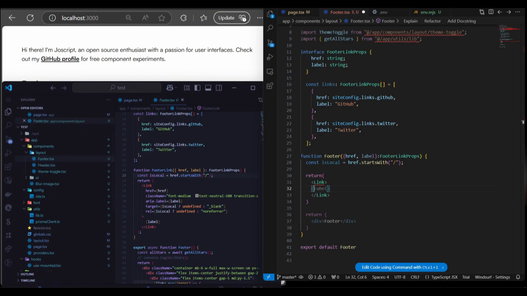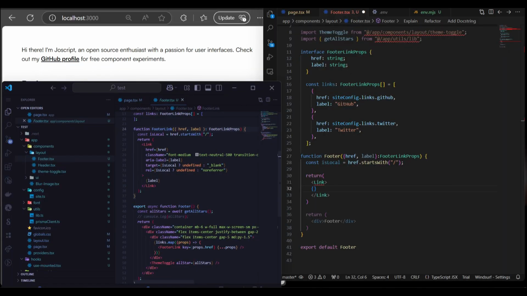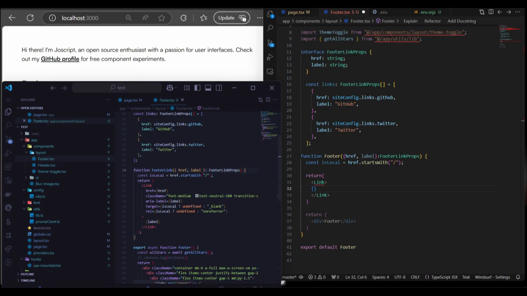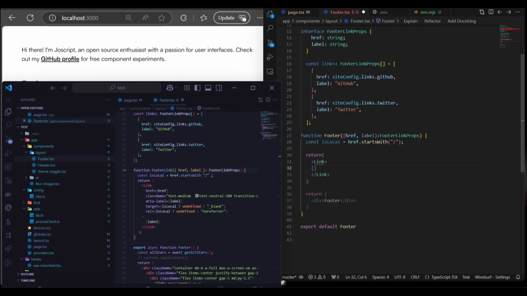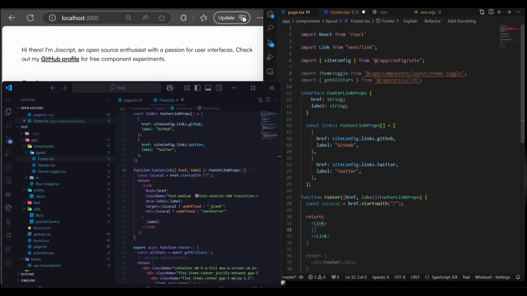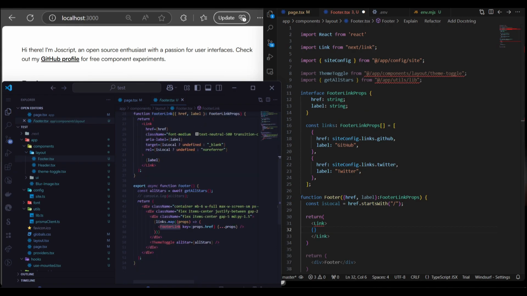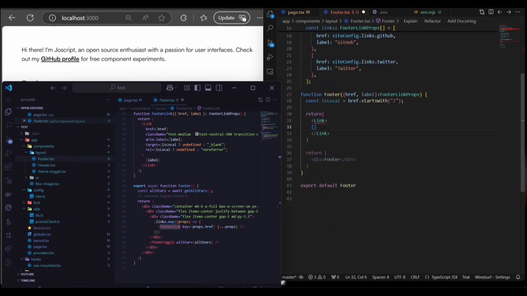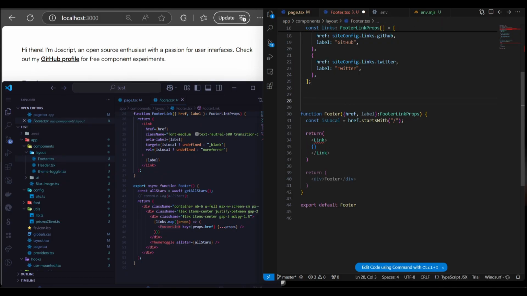Wait a minute. So one right now is basically we are going to pass this in here. This one right here is the main footer. So right now we need to create something else.